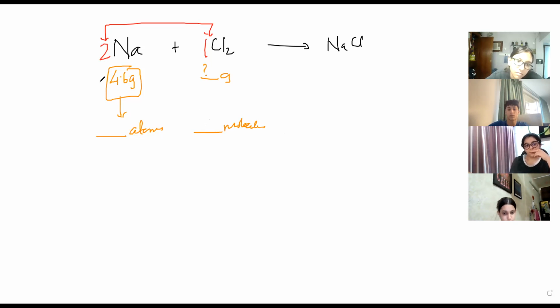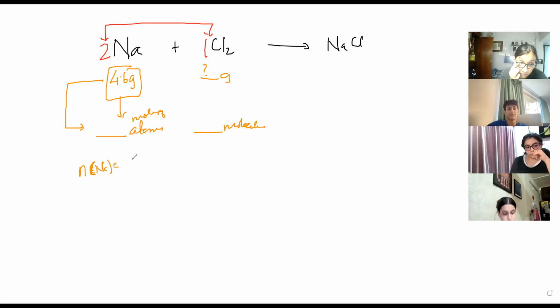So what I need to find out is how many atoms are in this. And do you know how to find that out? In 4.6 grams of sodium, how many sodium atoms? Can you find out that? Yeah, in moles. We count the quantity in moles, right? So I can also say that 4.6 grams has how many moles of sodium atoms? Okay, so let's find out. So number of moles of sodium.